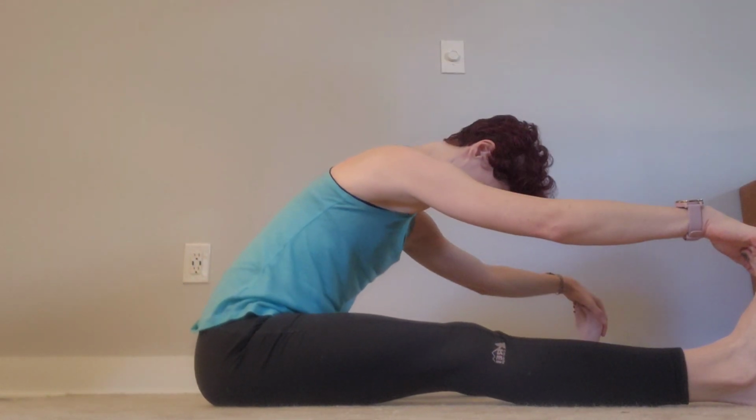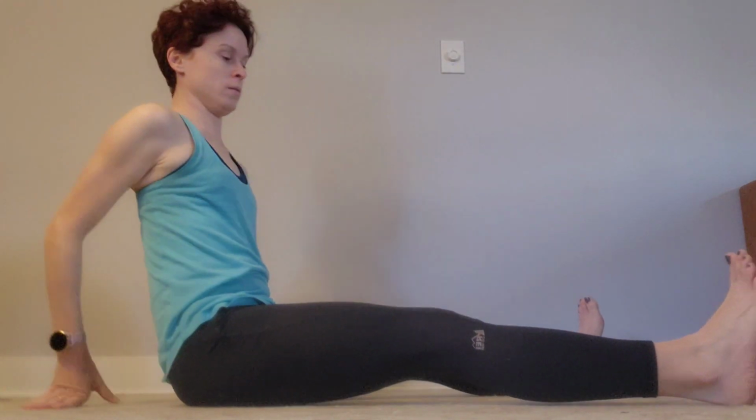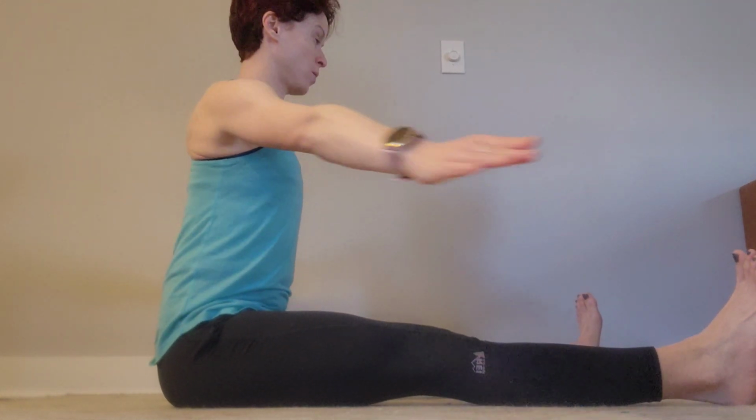Take the legs long in front of you. Take the legs wide as your mat. Take a little stretch forward. Set yourself up for saw. Reach the arms long. Lift out of the waist.